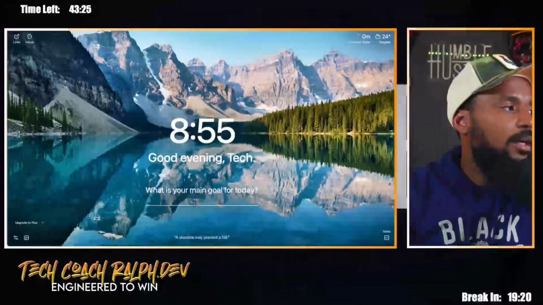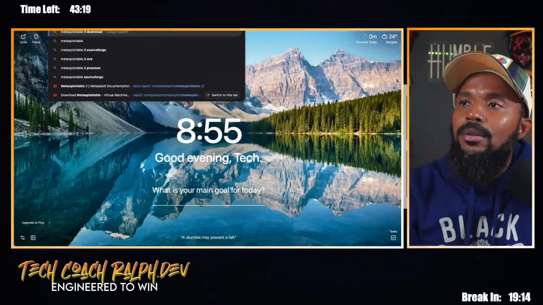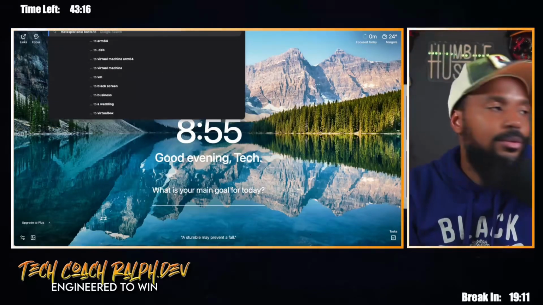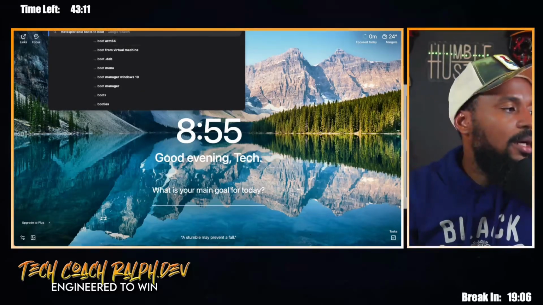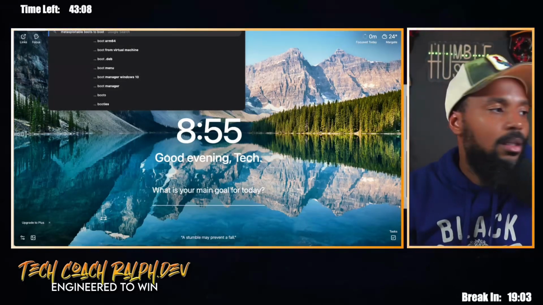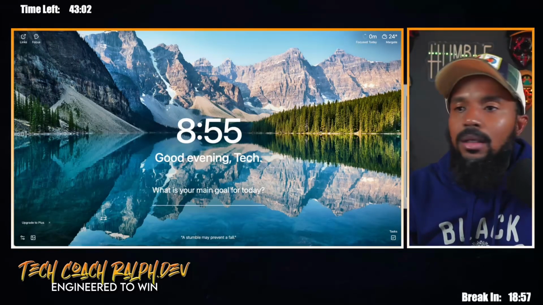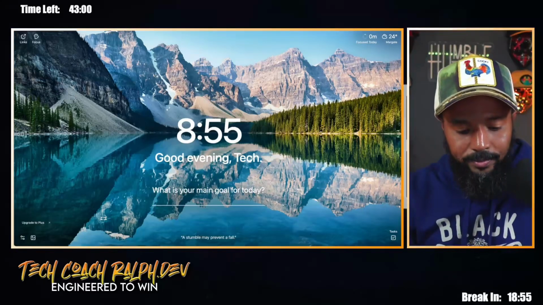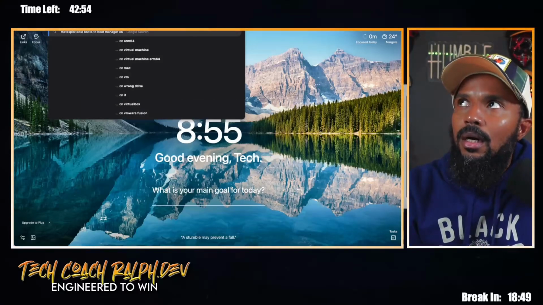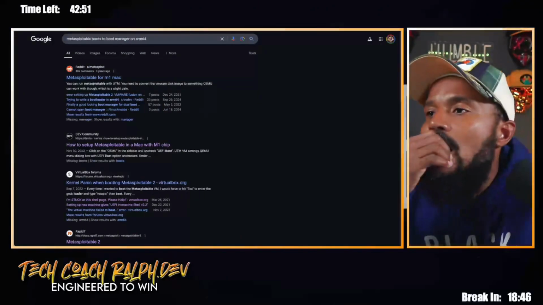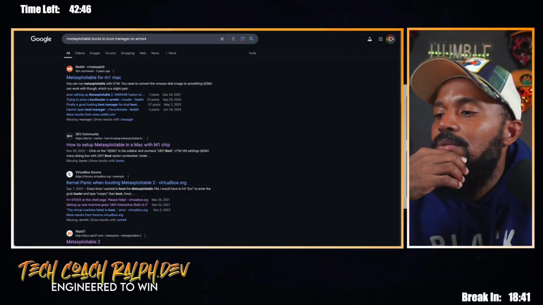Let's say Metasploitable boots to boot. I don't want the boot maintenance manager. I want, where's my mouse? It boots to the boot manager on ARM64. Let's see. Set up Metasploitable.